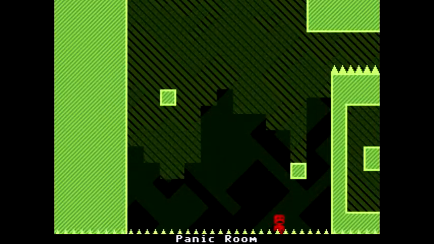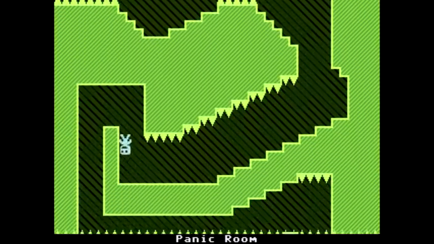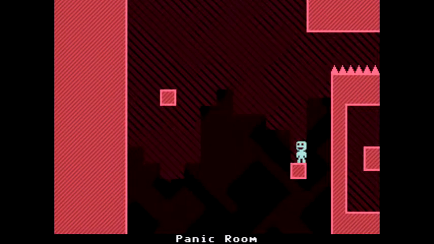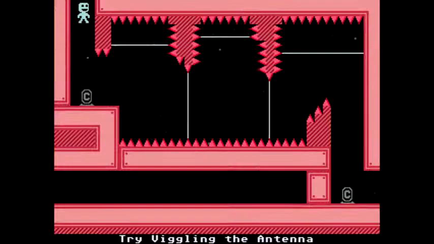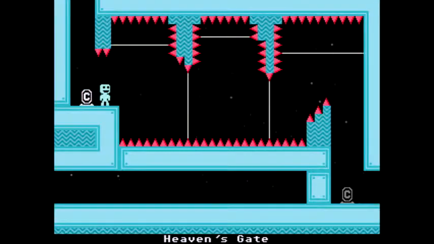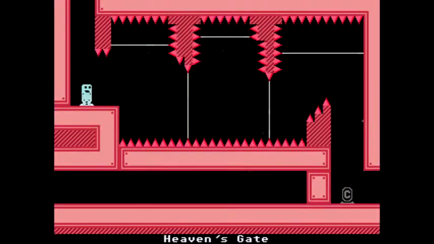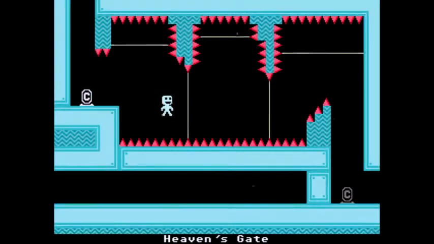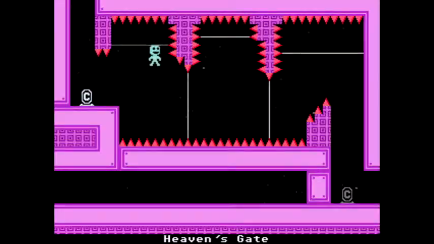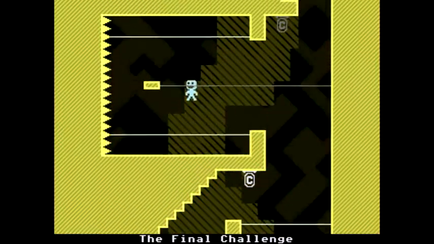Do I just... No. I think I'm missing something here at the bottom of this room. Do I do that? Yes, I must have to do that. There we go. Okay. And yep, this room doesn't loop anymore. So yeah, we just sort of go around the edge of it instead. Come on. I can do this. There we go. This is the final challenge, apparently.